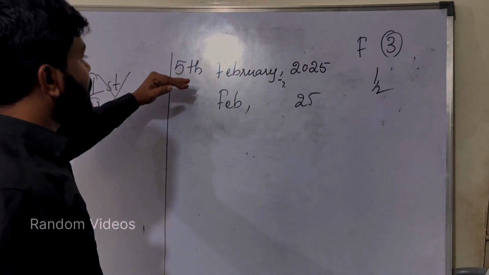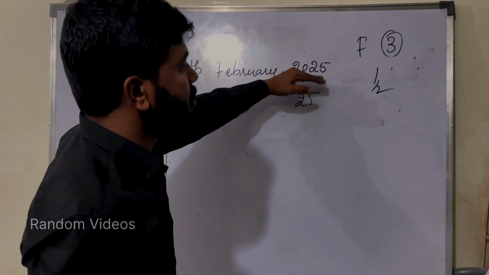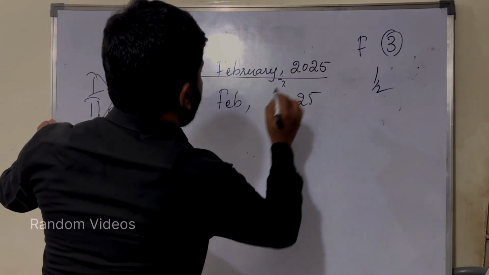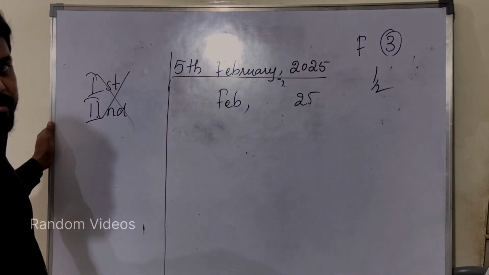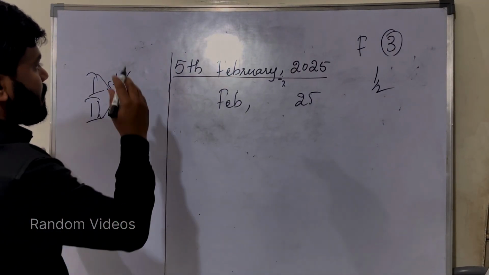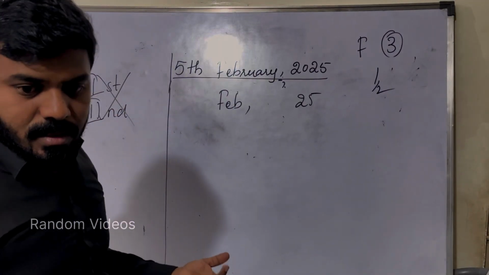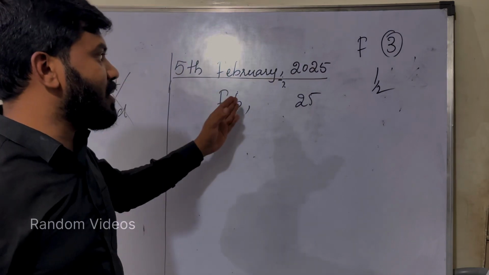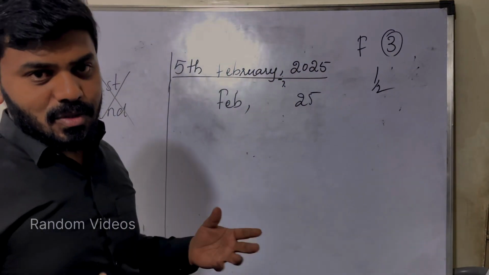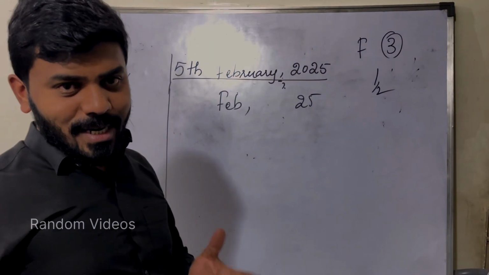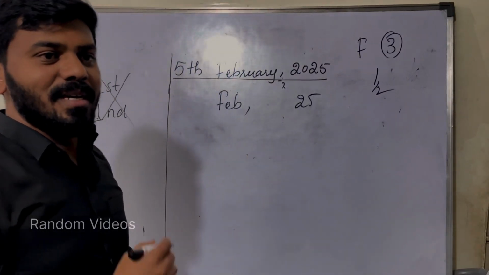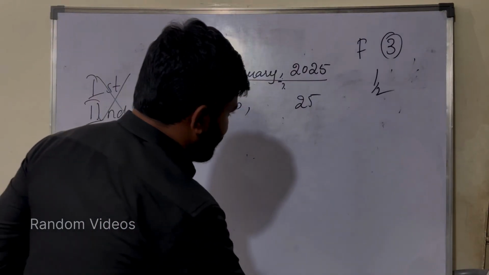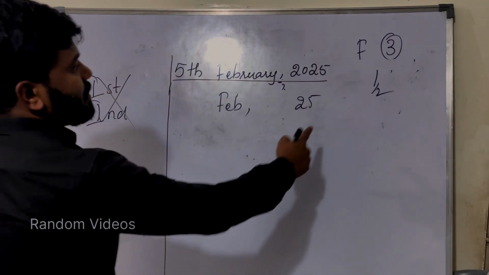Okay, so 5th February 2025. There is no change, and it is on the line and it is on the left side. Got my point? So probably all my students are going to write the exams on 18th February 2025. Those students who tend to have this forgetfulness, please practice from today, 18th February 2025. Okay, that is the date you are going to write. If this is correct, you take half mark.